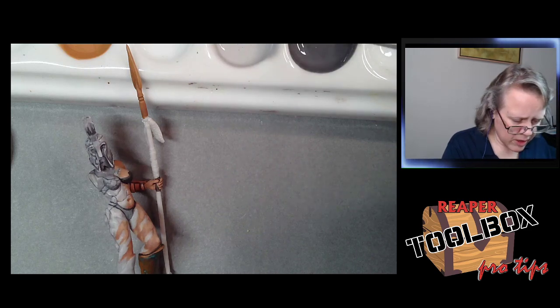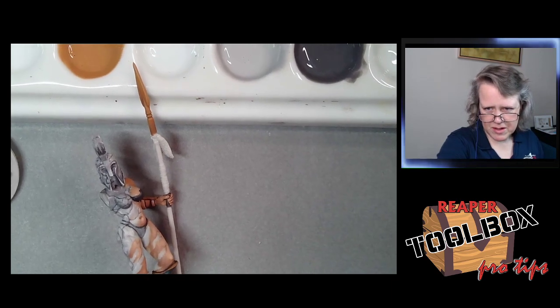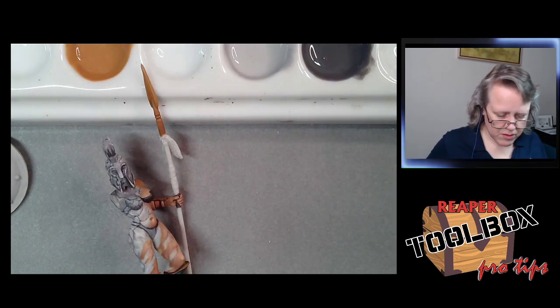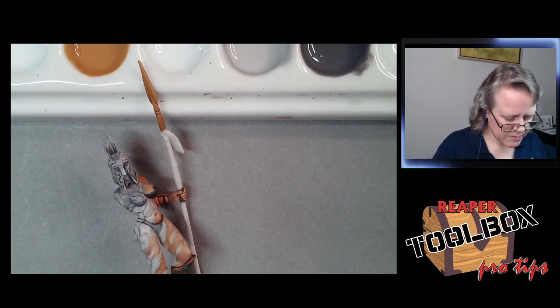So I get a nice dark gray that's very compatible with my initial dark gray, or light gray. Sorry, getting a little crooked here on stream. Dear me. There it is.